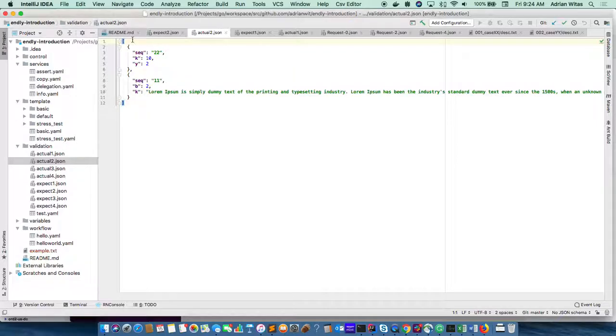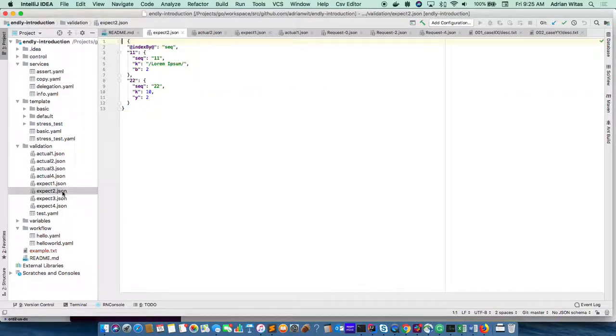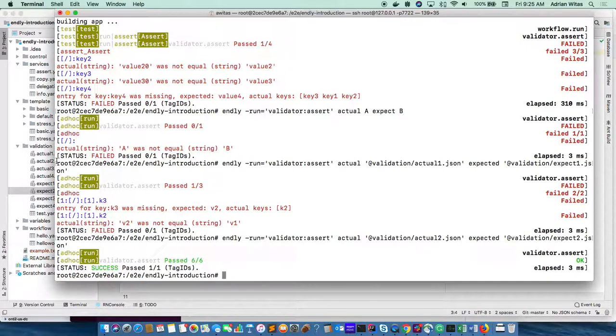So we're validating a collection with 2 elements, with sequence 22 and sequence 11. And then let's say that is an unordered collection, so it could be in any order. So for me to validate this, I need to first specify the index, and then in the map, the array, specify the key for that index and what the value would be for this unordered actual list.